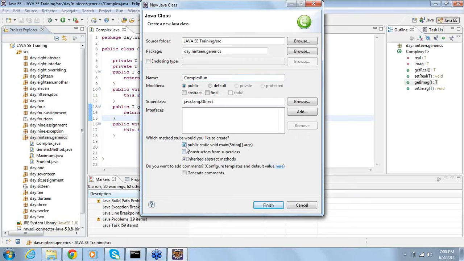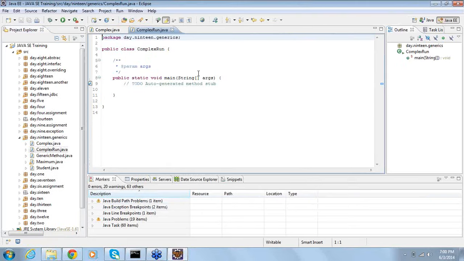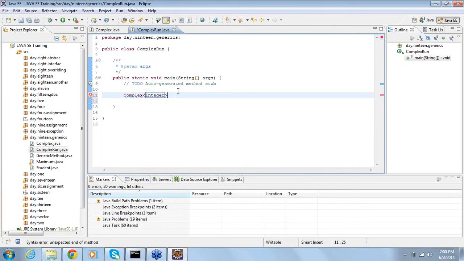Now if you observe, I'll be creating an object to generate instance members. While creating objects, you're going to specify what you want the instance members to be, integers or floats.